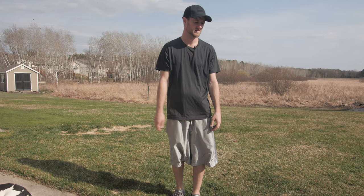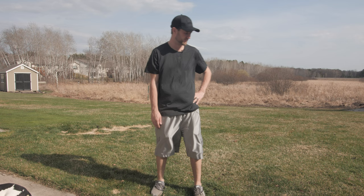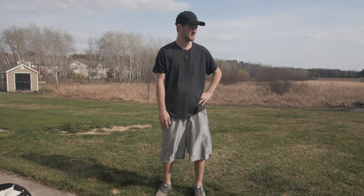I tried pushing with a manual reel through this stuff, and this grass is just way too thick. It'll take me forever to push the manual reel through this. So I think I'm going to get out the rider, just bring it low and scalp it pretty low, and then maybe I'll take the manual out after that. But yeah, it's going to be a little different than I did it the first two times, but we'll see how it goes.